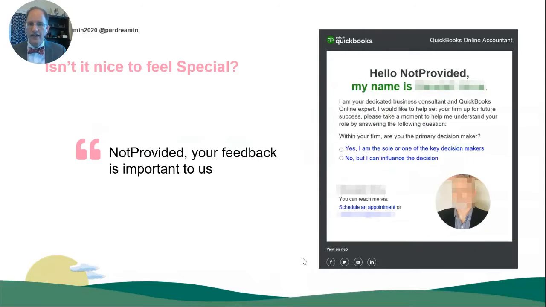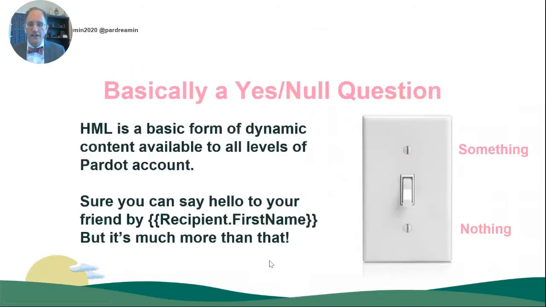Because using a null field or a blank field is super critical to the whole concept of handlebar merge language. It's because basically handlebar merge language is a yes-null question or a yes-blank question. It's like a light switch, something versus nothing in the field, and that's how it works.